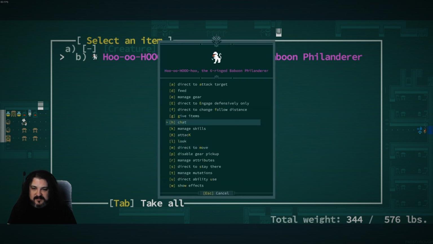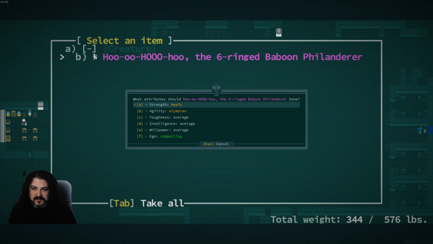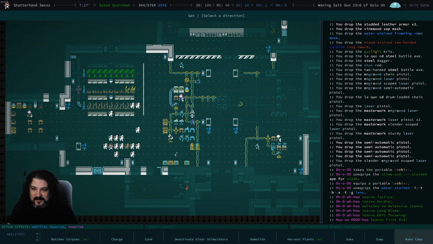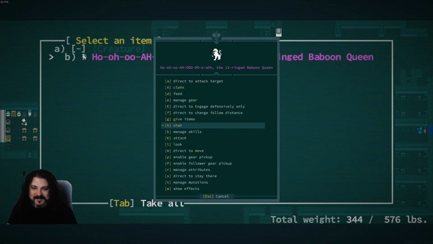I did attributes, right? Nope. 1, 2, and 3. Ego. Compelling ego. Now we're in upper right. Enable gear pickup. Do attributes first. That influences what you will spec them into.